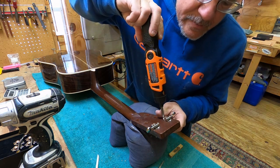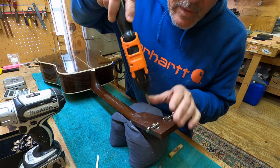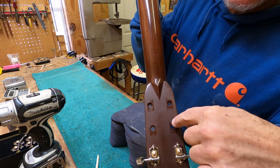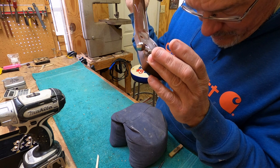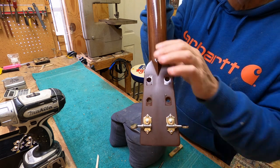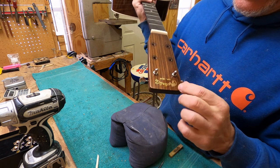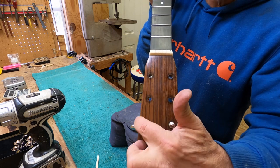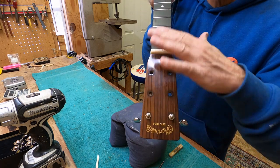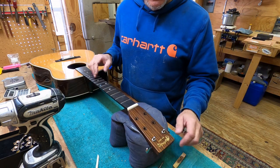These are looking nice. Repeat for the other ones and here's what we got - the old screw holes are hidden, you can just barely see them. This one's completely hidden. On the front, this is what we look like - smooth. I did a pretty good job of sanding out the raccoon eyes here. That color is going to fade pretty quick, but the peghead itself is smooth. The lacquer dents are not deep on this one - this is going to look pretty good. So that's Waverly's where it used to have whatever these are.